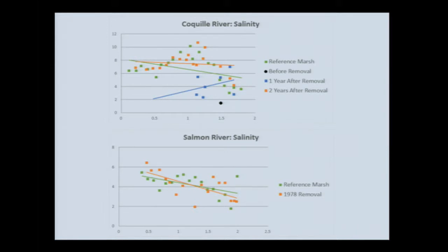And the folks down at Bandon had a group go down and do a little bit of pre-dike removal soil work. We weren't on board quite at that time, so I matched up their one soil data point that matches the elevation of our transect at that particular point. So some of these data have before dike removal. So you can see before dike removal, very low salinity in the Nalestin area. And then 1 year after removal, the salinity jumps up a little bit, but still, again, not near reference. And then interestingly, by year 2, you're getting conditions that are pretty close to reference condition.